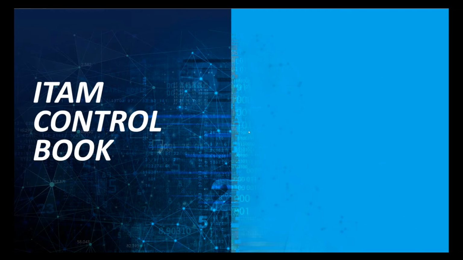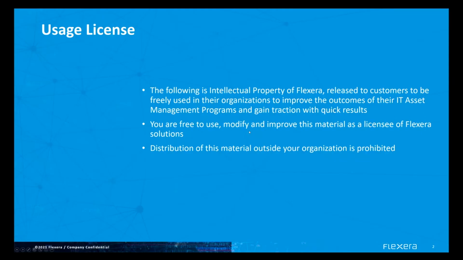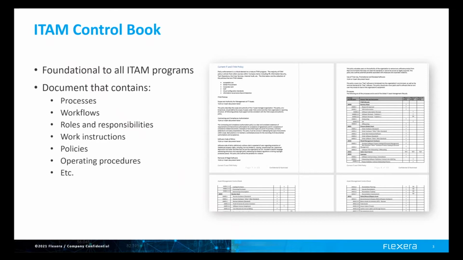The control book itself, as I mentioned, is an element of all those foundational parts of that program, around the processes and the workflows and the RACIs. What you do is you start to record all of that information and provide links within the document and let it become your ITAM Bible, so to speak, for the organization. Within the template itself, we have given a lot of recommendations of the process areas, and how you go about recording them in the different phases as you develop your program.